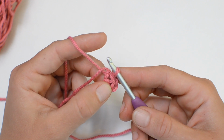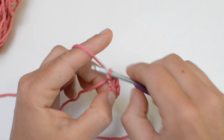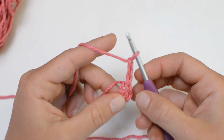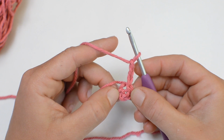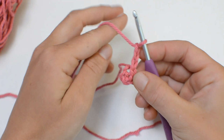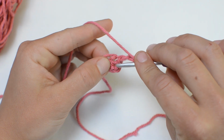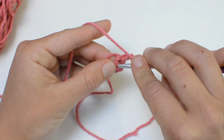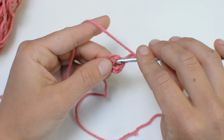And now round 1, we're going to chain 3. 1, 2, 3. That's going to count as our first double crochet stitch. And we want a total of 16, so we're going to do 15 more right into the center right here. Don't go in here by accident. We want to make sure we're going in the center of all the stitches.